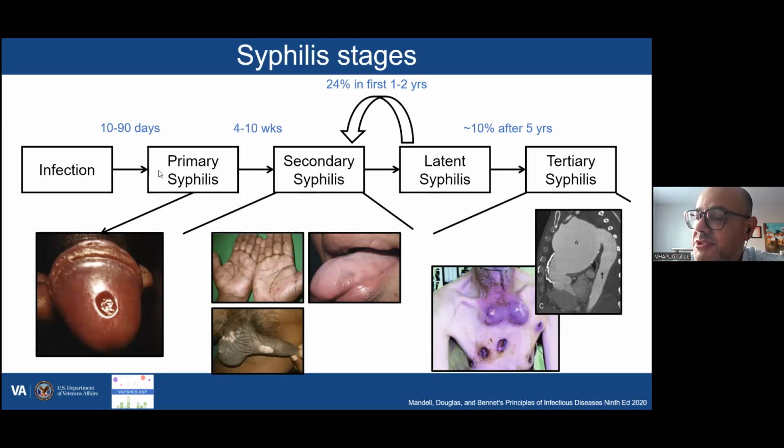And just a quick reminder of the different stages of syphilis. You have infection, which leads to primary syphilis, which is your painless chancre at the area of exposure. After a few weeks, you get secondary syphilis. So that's the disseminated rash, which is classically maculopapular, involving the palms and soles. It doesn't always happen that way, but that's the classic presentation. Then you have these mucus patches with a grayish membrane, usually on your mucosa. And then you have these patches, usually in the genital area, also with a grayish membrane.